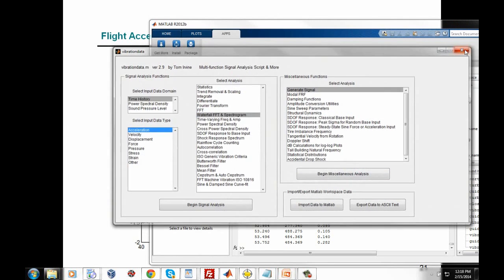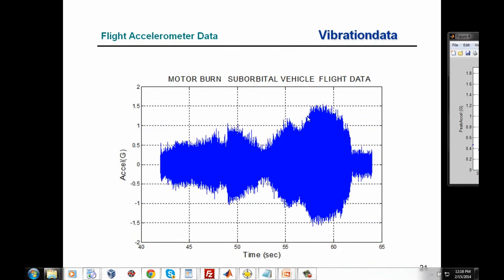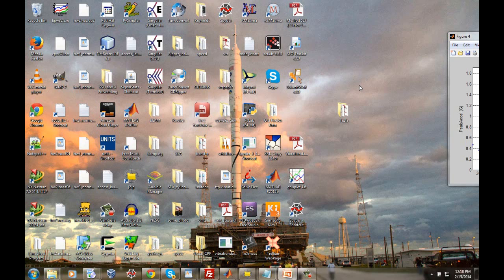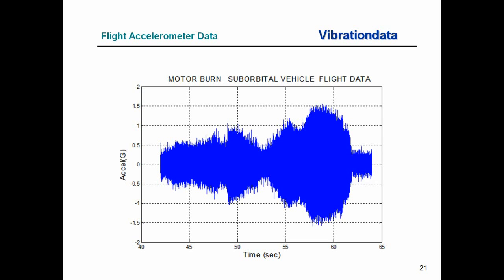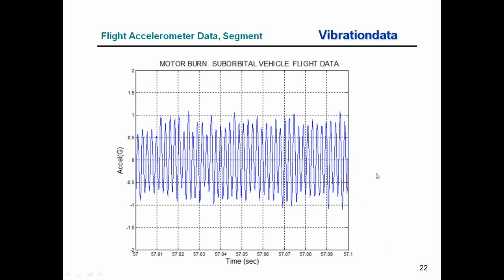And I think we're about getting to the end of this presentation here. Let's do some finish-up slides here. So here's just some things we kind of already looked at. If we zoom in on the instantaneous accelerometer data, which was measured from this vehicle flight, you can see it is somewhat sinusoidal, although we now know it's a sine sweep.